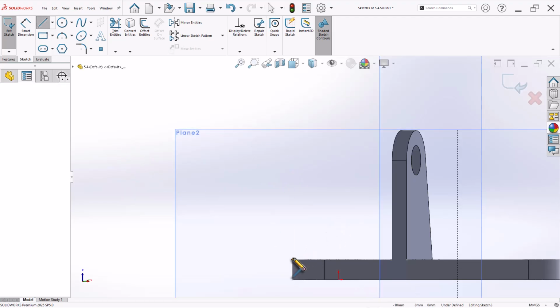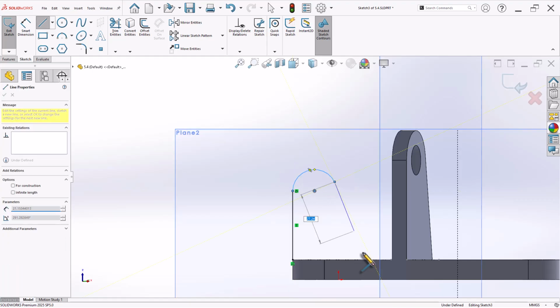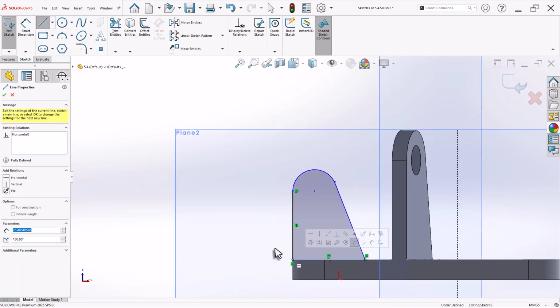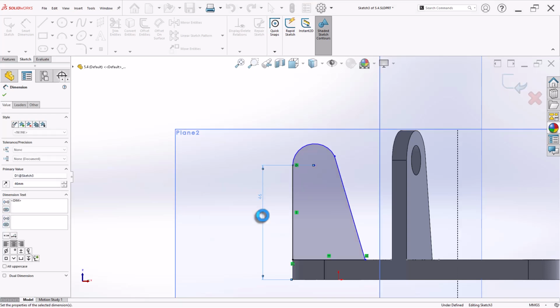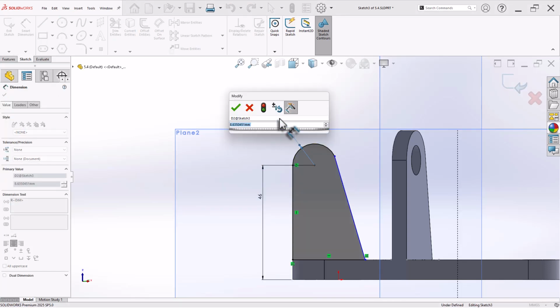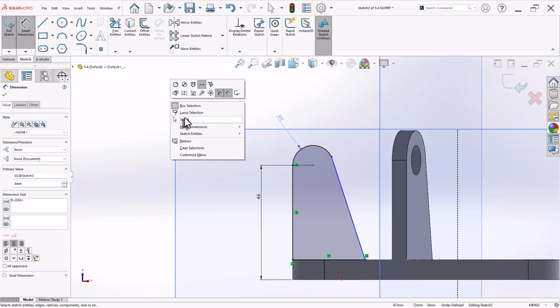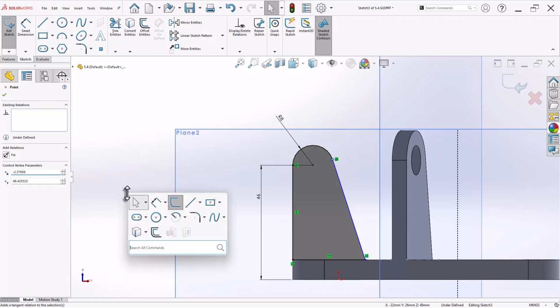Now let's redraw. So from here, okay. Now let's add the distance from bottom to top is 46. This is given as 8. Make sure this is tangent.